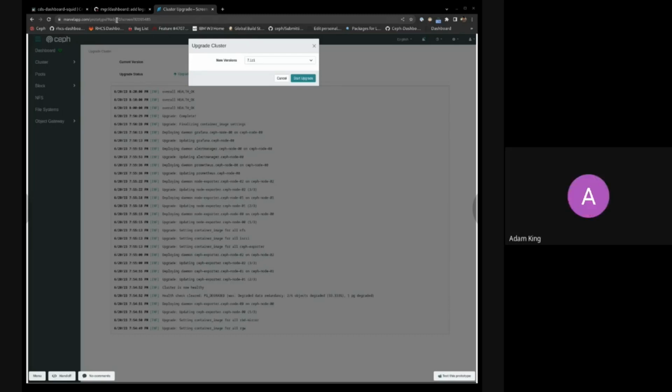Okay, I'd have to look at what happened in that particular case. If you have two managers, it should work fine, because that's what we do in our CI testing, is two managers. So obviously one standby at the start, then it fails over to that one and upgrades the active one. So I'd have to look at your particular case.